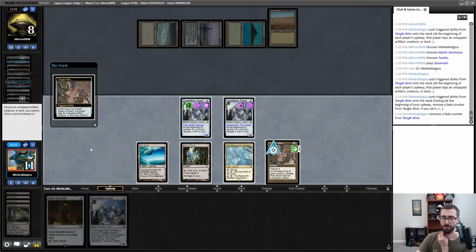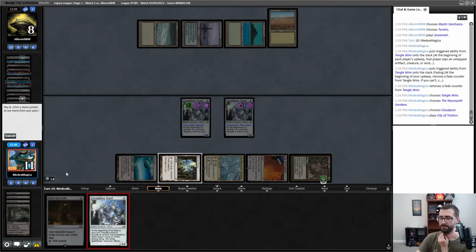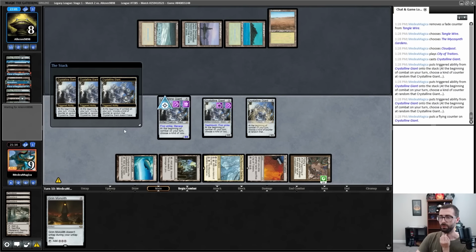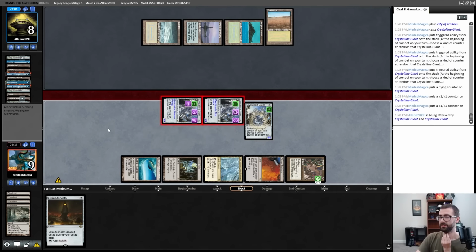So fading happens. I'll tap down 1, 2, 3. I guess I am incentivized to play this pre-combat. And a Supreme Verdict or whatever isn't going to happen because of Tangle Wire. Hey, it got my +1/+1 counter. So unless my opponent has Swords, they are dead.